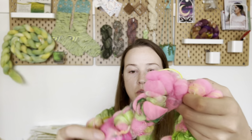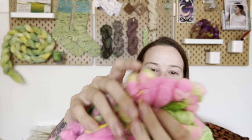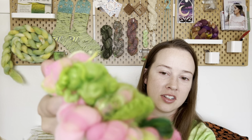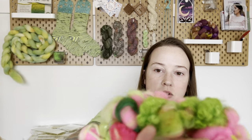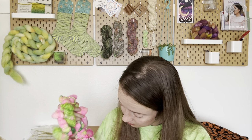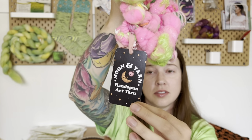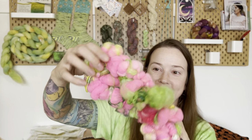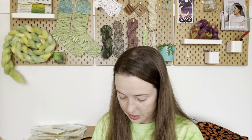This is so chunky. Art yarn, and this one is called Watermelon. Okay, so here's the 2 strands. This is so soft. And she has lime green locks spun in there and hot pink locks. This is so stinking cute. Anyways. Oh, look at her tag. This is 2 yards and 1.8 ounces. So fat.